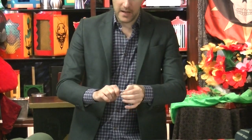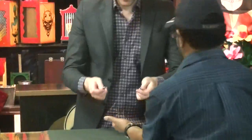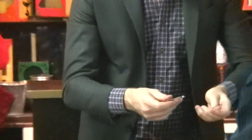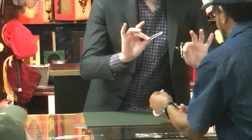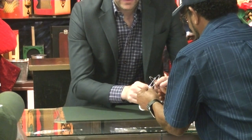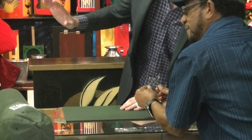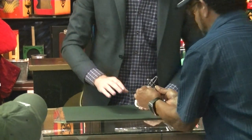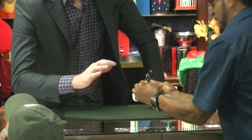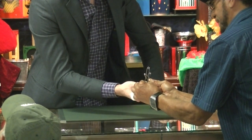Rodney, would you set your hands up here for me? I want you to take these two safety pins and hold them in this cross-configuration. Does that make sense? I'll show you what I mean — just grab on to that pin with that hand, that hand. Sit right there, don't move. Can you see that in the camera? So do you see? This is just sitting on top, right Rodney? It's not linked.